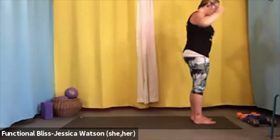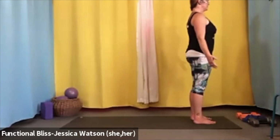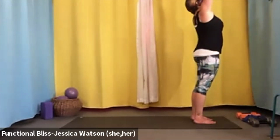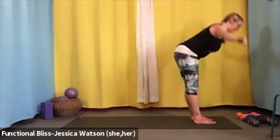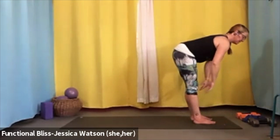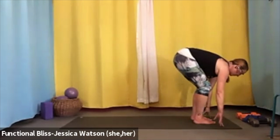So find your mountain pose at the top of your mat. Anchor into your feet, lift up to the top of your head. Inhale, arms up, look up. Exhale and fold it down. Inhale to a half forward fold. Exhale to soften down. Step the right leg back, warrior two position.